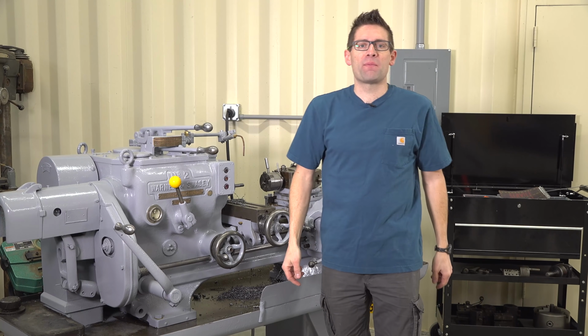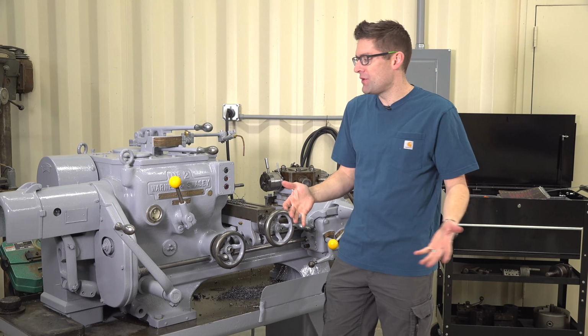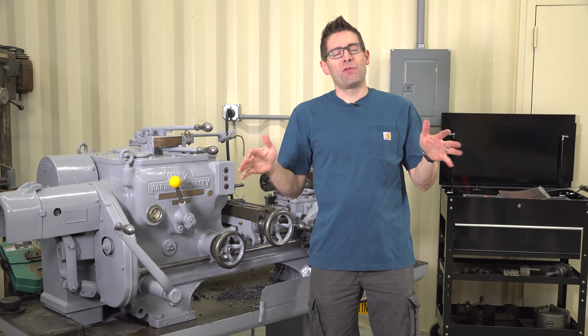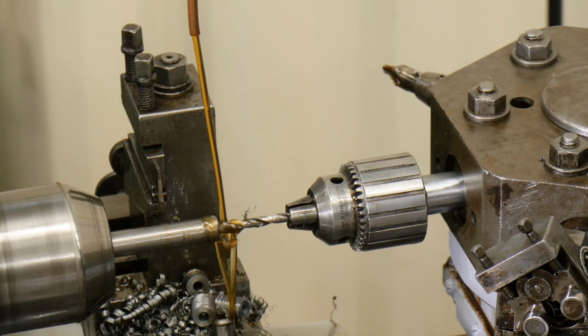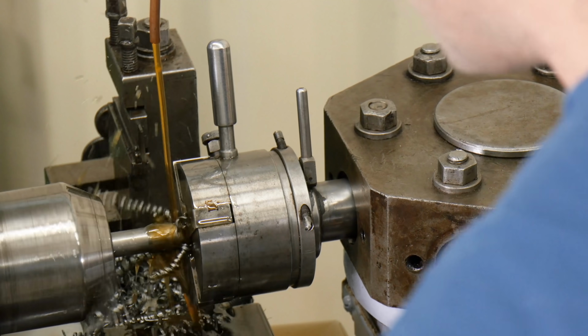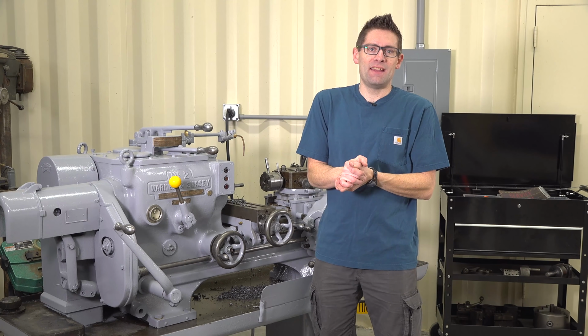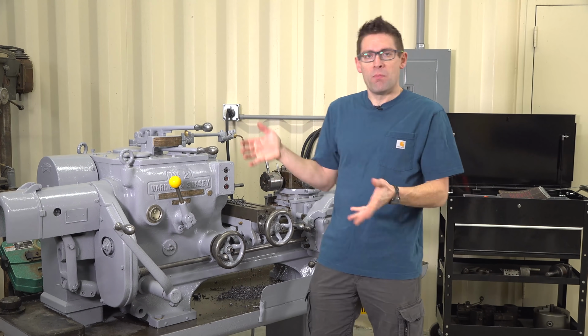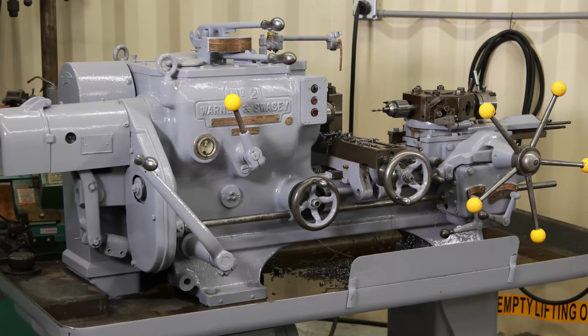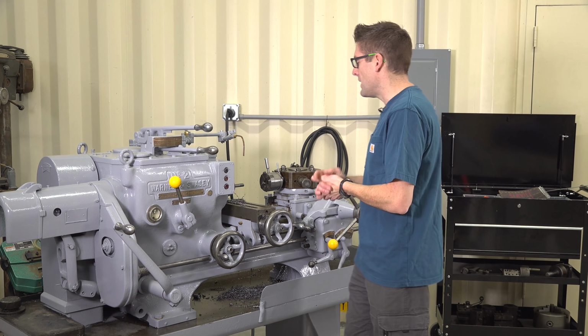Gavin Gear here for makingwithmetal.com. In this video, I wanted to give you a quick tour of my approximately 1948 Warner Swasey number 2 turret lathe, talk a little bit about what a turret lathe is, and give you an overview of the automotive style cosmetic restoration that I did. I did an acrylic urethane paint job on it and cleaned it up.